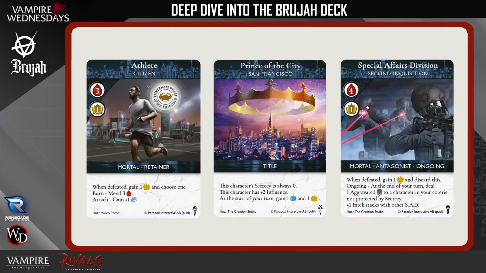Now, while you're out there in the streets, other players, because you're the Brujah, people are expecting the beatdown to be hitting them very shortly. So players often will be rather shy about coming out in the streets to do things like gain the Prince of the City title. So it is definitely a fun strategy to intimidate your opponents a little bit and then grab the Prince of the City card, especially if you've made an attack against someone and they've tried to block you.